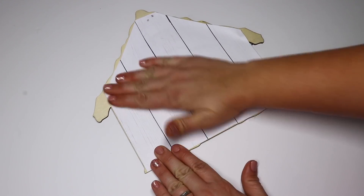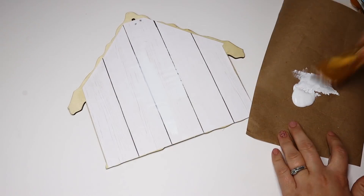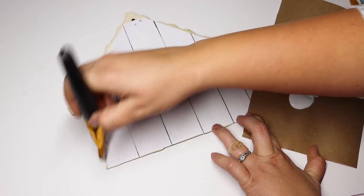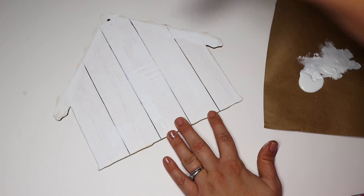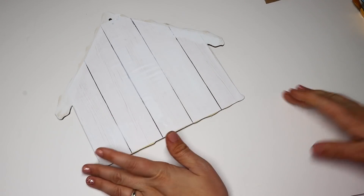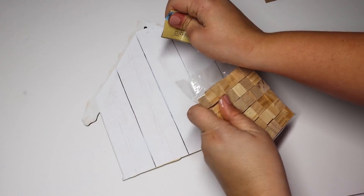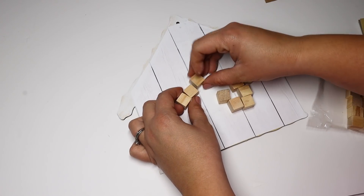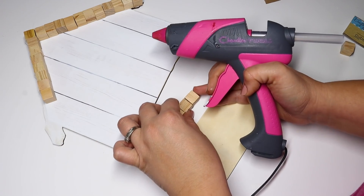I know this is white paper, but I wanted to make it go with the barn as much as possible. So I packed on some white paint and I love that it brightened it up — it made the lines less harsh. I really like that I took the extra time to do that. For the roof of this house, it's not going to be like the barn with so many angles; it's just going to be a little triangle roof. So I decided to use some wooden squares — I've used these before on the wooden arrow project and I loved how it turned out, kind of making it look like shingles. You can glue them alongside a straight edge to make sure they are nice and even.